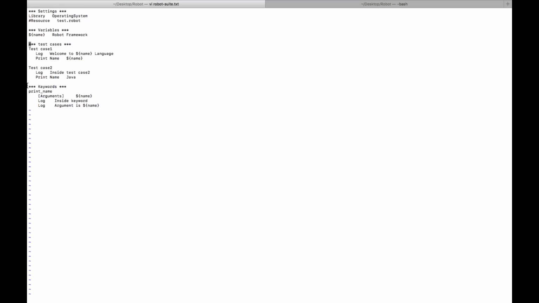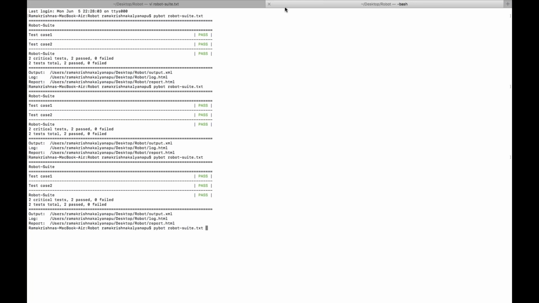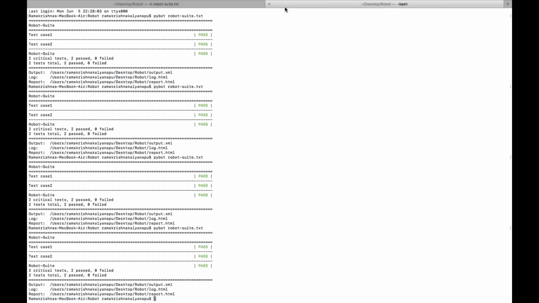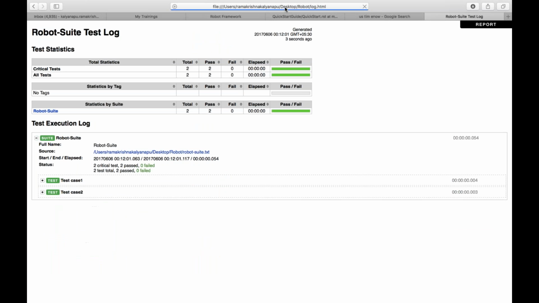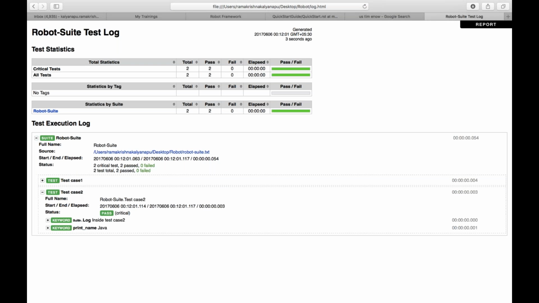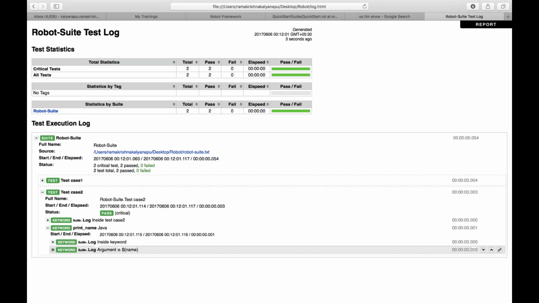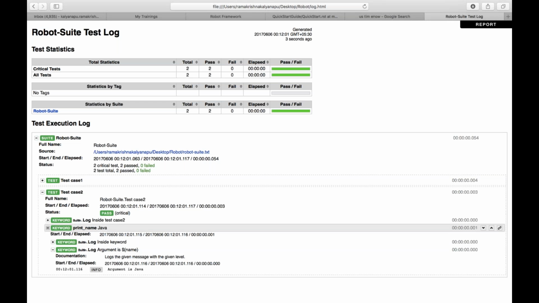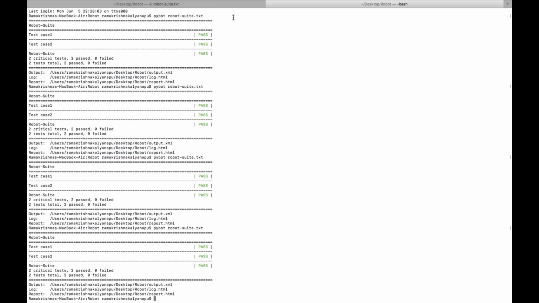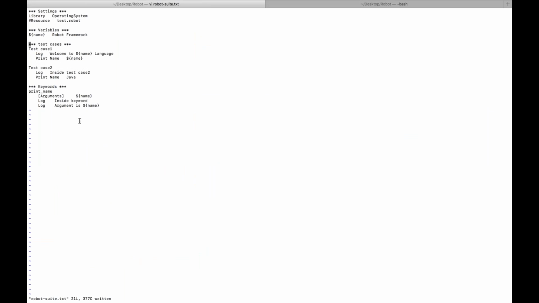See, the keywords I defined at last, but still we can access them. Still we are able to access. So you can define at the starting or ending, wherever you want you can change.